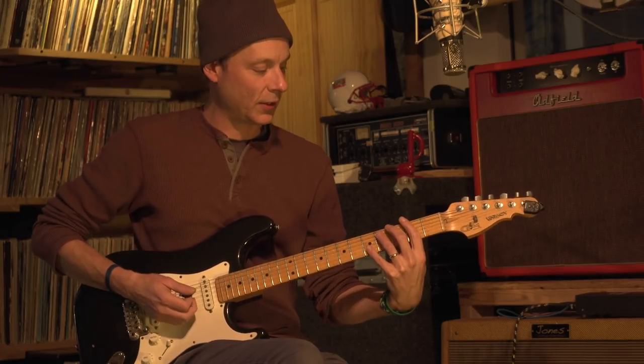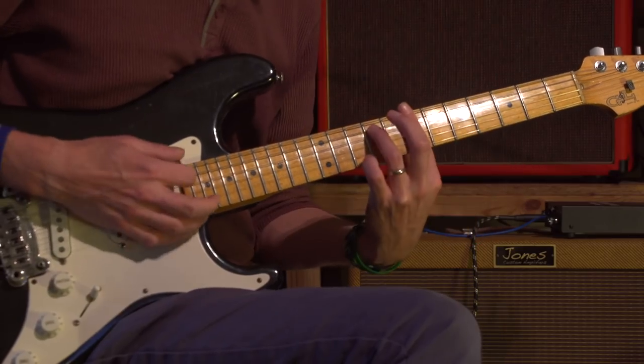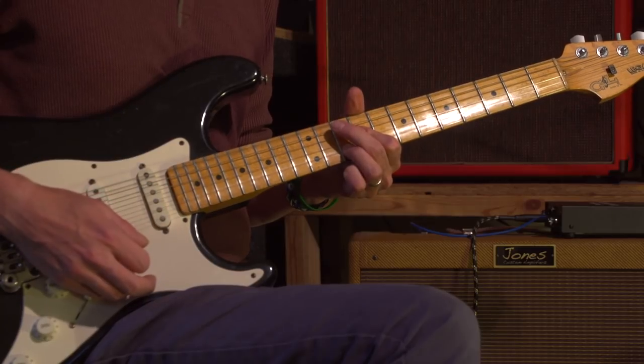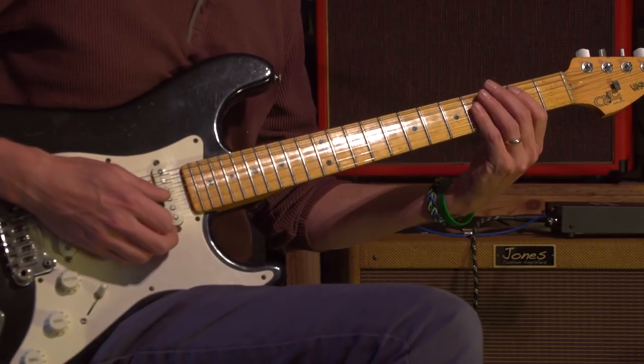Now I've played it a little bit slower, and you'll see that the whole song — or the intro — is based around this F-sharp minor 7 to the B minor, to the E sus, to the E major. So I'll play it a little slower here. Here we go.